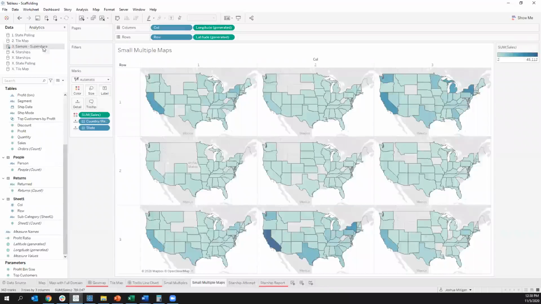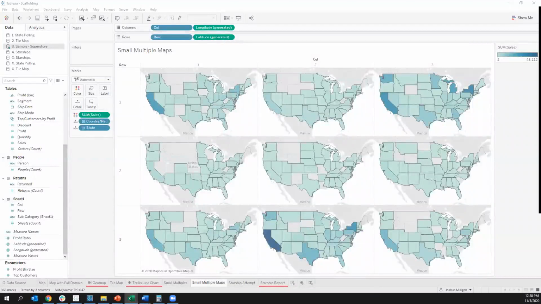And once you have the scaffold in place in your data connection, you can use it over and over and over again. In fact, we might even think about doing something really complex with it, and that is, what if we were given a data set, something like this.